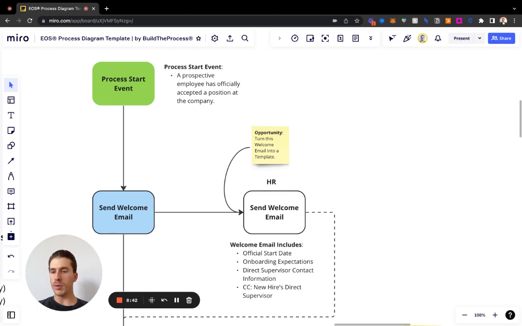Now, we do recommend the process owner steer and have the final say of what is going to fall into the process, but what you don't want is someone on your team doing this all by themselves, getting no one else's opinion. That is a recipe for a low adoption rate when it comes to documenting processes and having them followed by all, which is a key component of this. So as we go through here, you're documenting and you're streamlining as well.